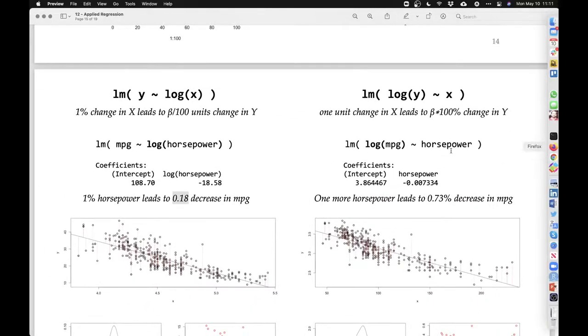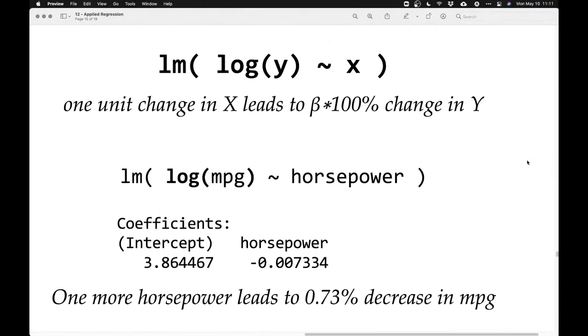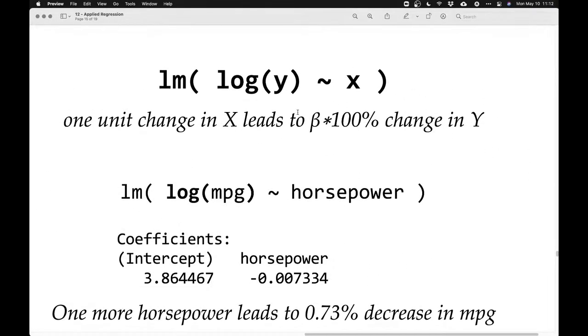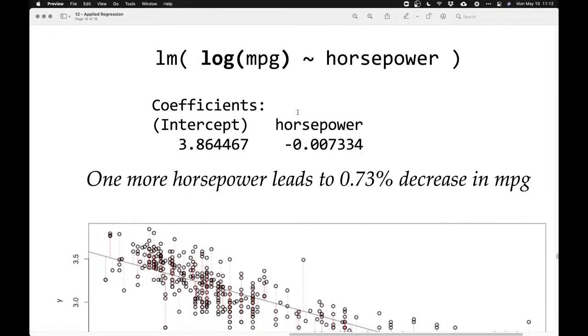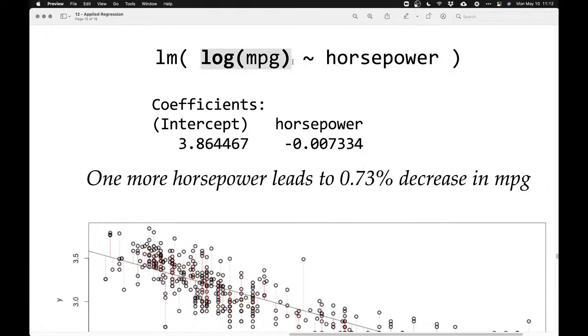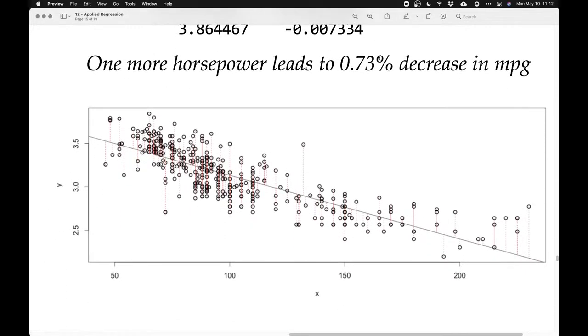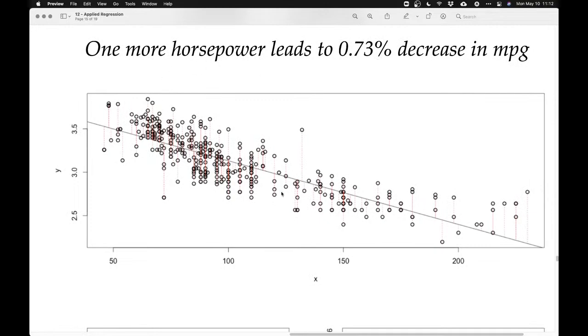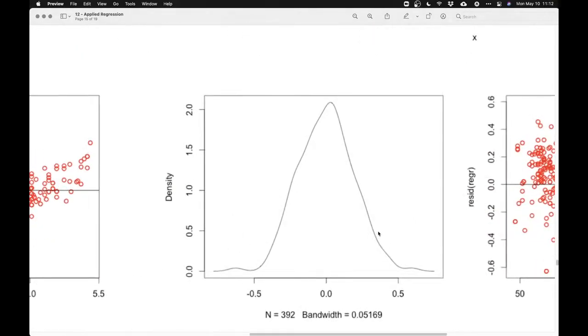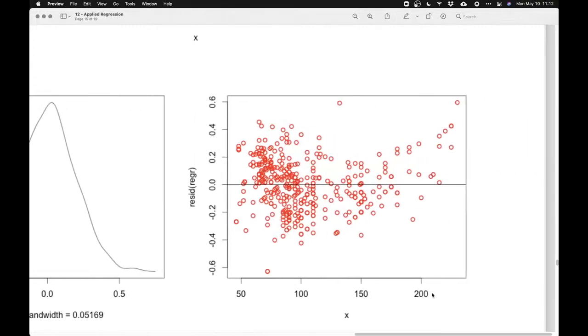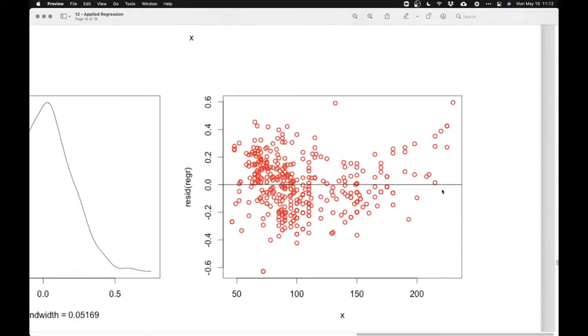There's another way we can apply log, which is I could take the log not of the x, but of the y value. Let's look at that here. So I'm taking the log of miles per gallon and I'm regressing it over just horsepower. It has a slight but maybe negligible improvement over our original data. The residuals look quite nice, actually. This looks like a nearly normal distribution. This plot is still not entirely pleasing, but it's getting there.